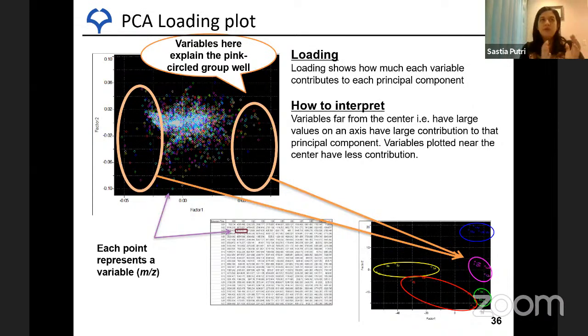Before, in the score plot, we see that each dot is our sample. And in the loading plot, each dot is our metabolite data. Then it will show what kind of metabolite is making sample A and sample B very different. You could see what the metabolites are that give the highest contribution to each principal component. In short, it will tell us what kind of metabolites are very different among different clusters of samples observed in the score plot.